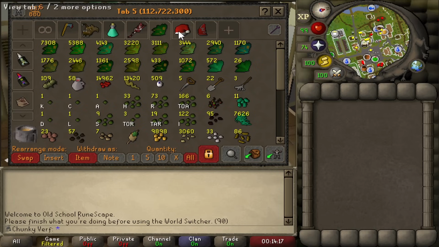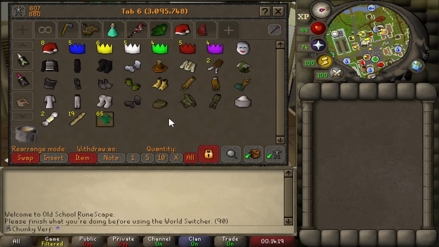changes here. Then we have the random event tab, which hasn't really changed that much. I did get the forestry outfit. Felt like getting this last year when they did the forestry changes.